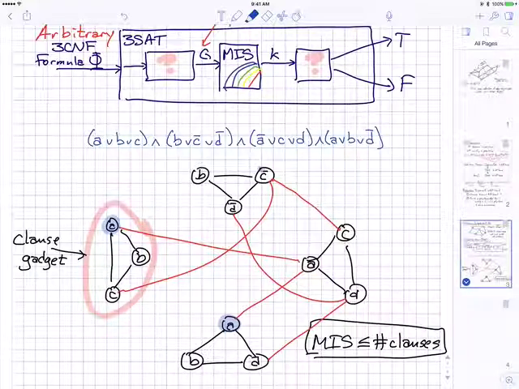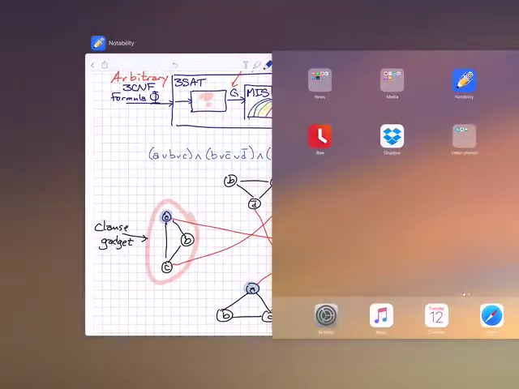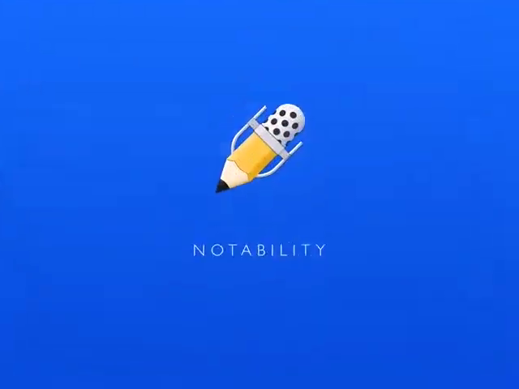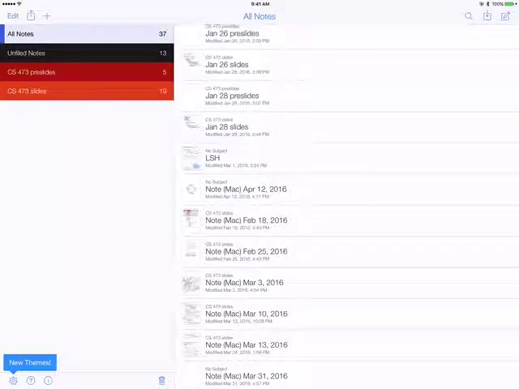So I'm going to choose, say, A in this gadget, A in this gadget, C bar in this gadget, and D in that gadget. Then that's a consistent choice.